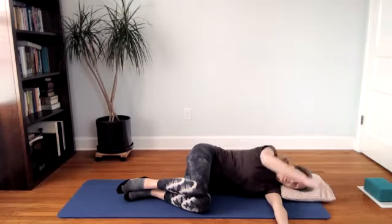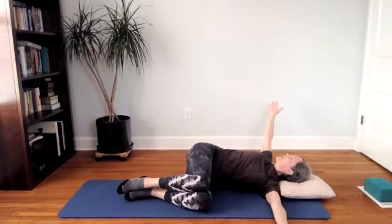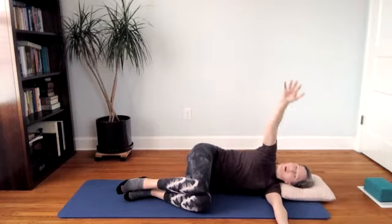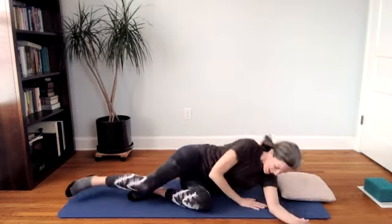Okay, go for one more, whichever version you're doing, straight or bent arm. Take a big inhale as you hold that stretch and exhale to pull all the way back over. Nice work. Okay, you're gonna push yourself up and we will come onto the other side, okay?